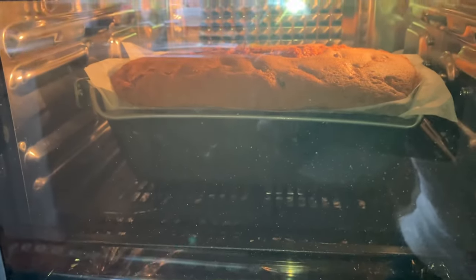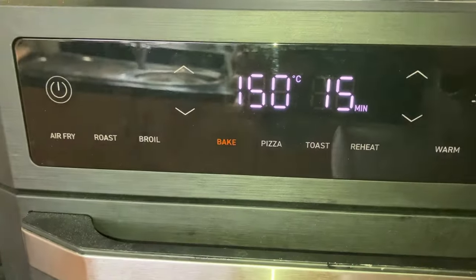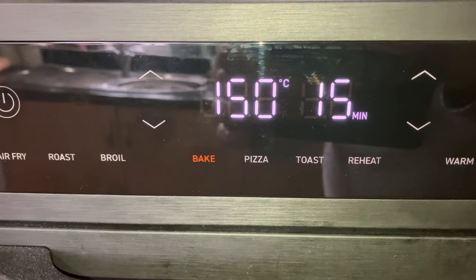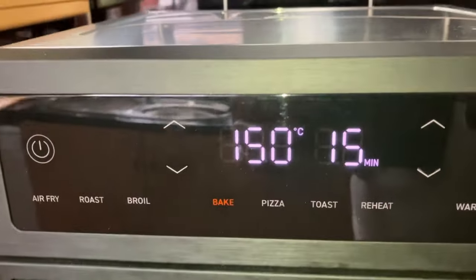That's how long we've cooked it so far, and that's what it looks like inside. Now let's get it out and have a better look. Well, that's not cooked inside, so it's going back in for another 15 minutes. I'm thinking 150 is not really, it probably wants to be warmer. Let's just increase the time and see how we go.